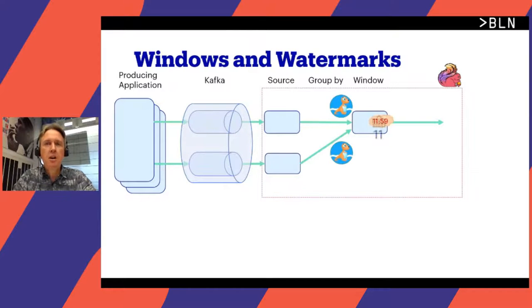So again, our application starts firing these events, same as before. But now you see that for each incoming source, it has a separate memory of what is the latest watermark. So then at the other one, a message arrives, and only then is the assessment made that the 11 o'clock window is finished.